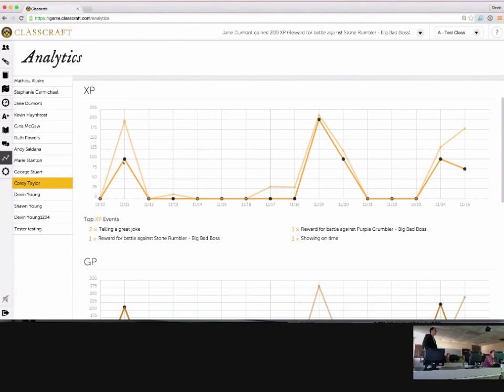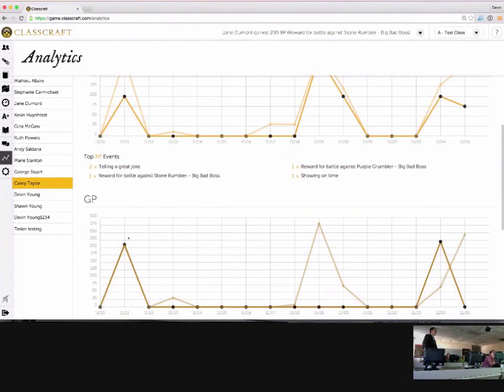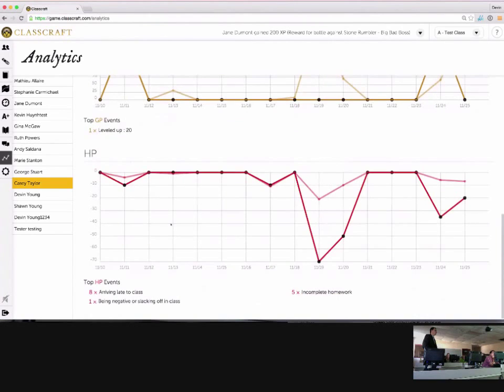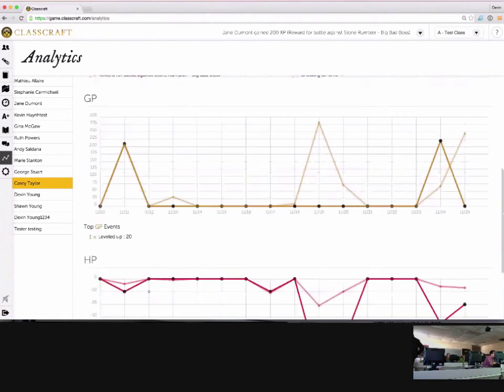And so some days it's a little less, some days it's a bit more. And here are the kinds of behaviors that are coming up on a regular basis, and here's the negative stuff that's happening. As we can see, there's a bunch of different negative behaviors, but more than anything else, Casey's arriving late to class. And I think that it's because she's social, and it'd be really great to work on that a little bit.